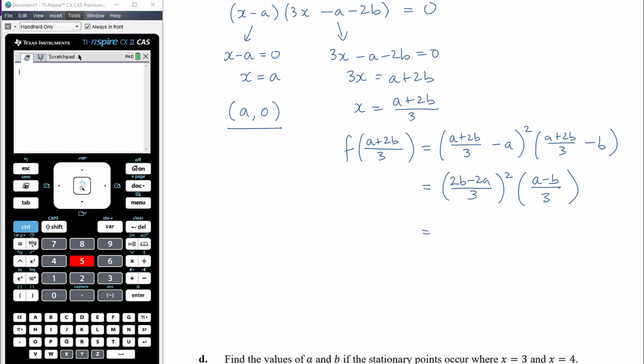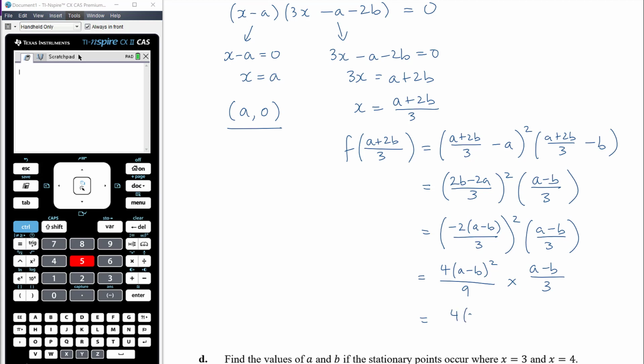Okay, again, a few things. There's a common factor in that numerator there. In fact, I'm going to take out negative 2, just so that I get this looking at the 2 fractions. So I'm going to write this as negative 2 times a minus b, because I've also got the a minus b in the second fraction, and therefore that's going to collect together really nicely. So in the first fraction, if we now square everything, negative 2 all squared is 4. A minus b all squared, I'm not going to expand it out because it's going to be nice and neat how it is. It's over 9, and then we've got a minus b over 3. So now multiplying those together, we have 4 times a minus b cubed over 27.